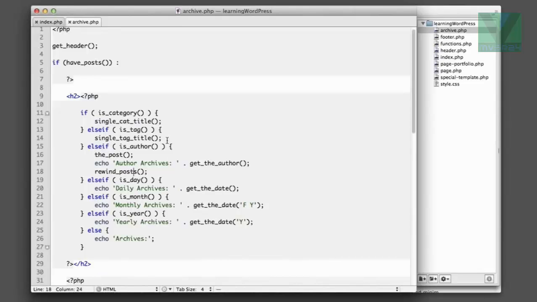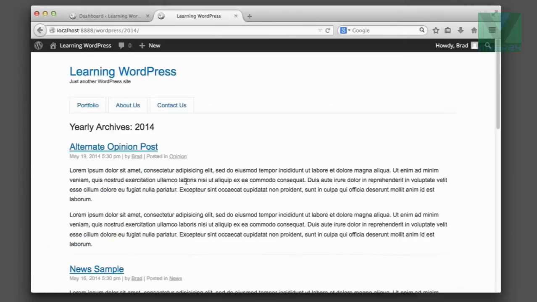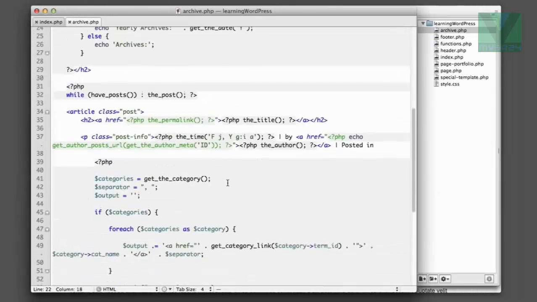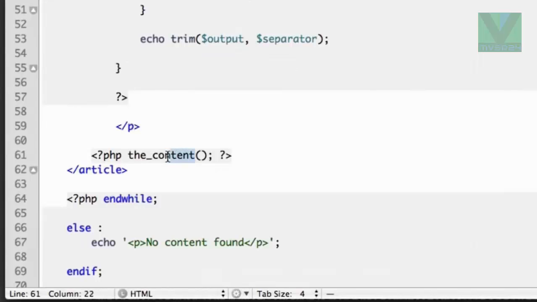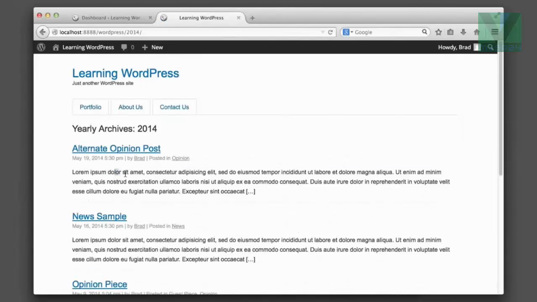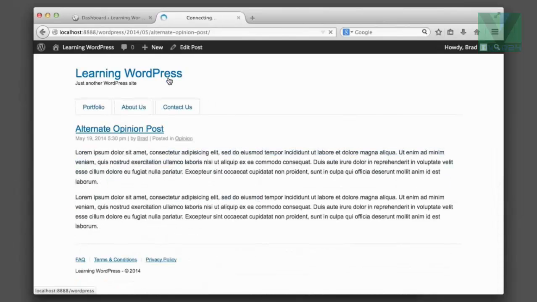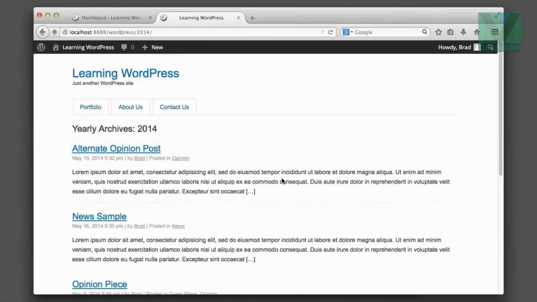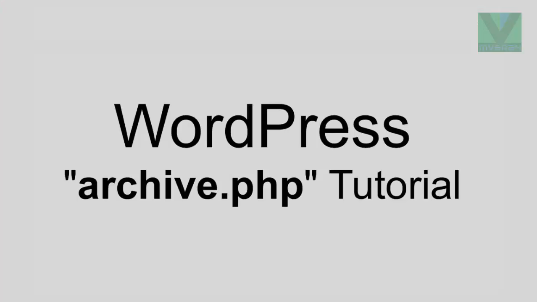Now obviously there's a lot more that you can do with archive.php than just output different titles. So for example, if on the archive view we wanted to only output the excerpt, we could do that. So we scroll down, we'd find the content and change it to the excerpt. So then we can see that on archive pages, only the excerpt is being shown. And if you click on the actual post, then you see the full post. And this means that the home page is still outputting full posts as well. So you can see that archive.php lets us control many different views for our posts. So this lesson was just to whet your appetite and get you to begin experimenting with the archive.php file.